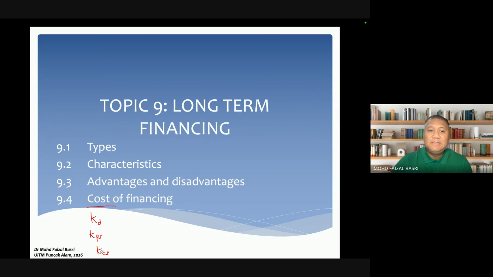So kita ada 3 jenis cost with 3 different ways how to calculate each cost. Okay, some might be slightly easier than the rest, and yang susah tu pun bukanlah susah macam mana, but it involves a slightly longer steps in order for us to derive the cost for that particular option.